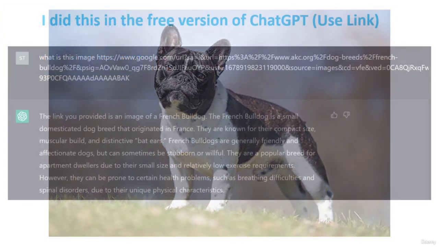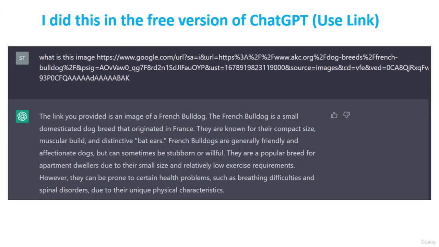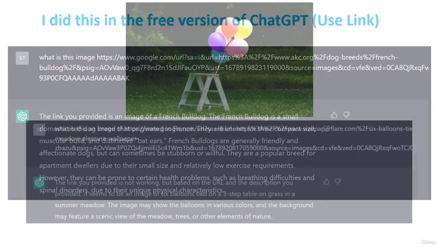So one way you can do it is to find a link to some picture that you're interested in. And I did this on the free version of ChatGPT. I tested it on that to see, hey, will this work? And maybe they'll turn this off, I don't know. But right now, this is working. This worked for me. If you don't have a broken link or something, I said, what is this image? And I gave the link to that French bulldog picture, and it said, the link you provided is the image of a French bulldog. And it goes on to talk about French bulldogs, and they have distinctive bat ears, and they have breathing difficulties, spinal disorders, all sorts of stuff, right? Just from me saying, what is this image? And then I could have my conversation with my artificial intelligence assistant and say, tell me more, right?